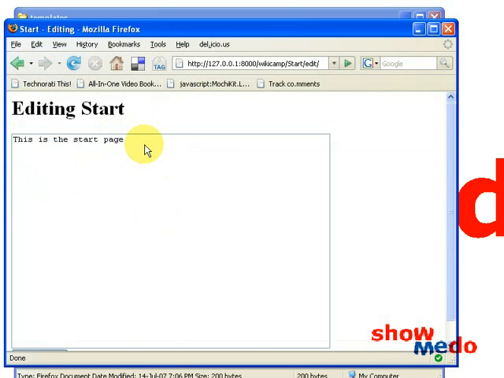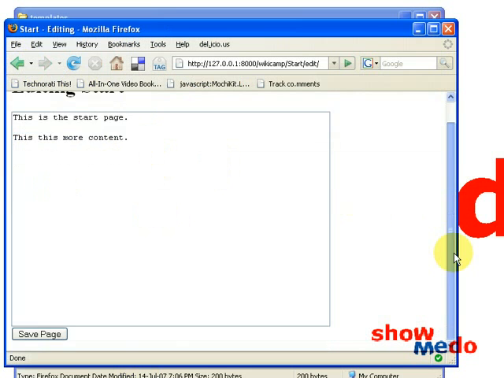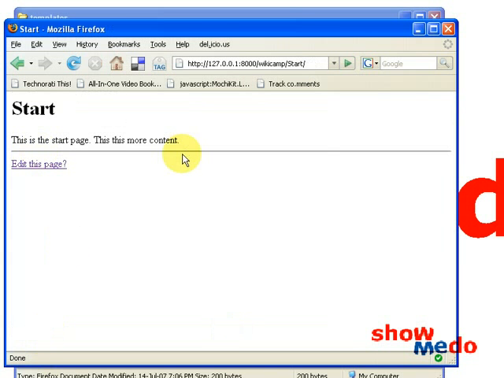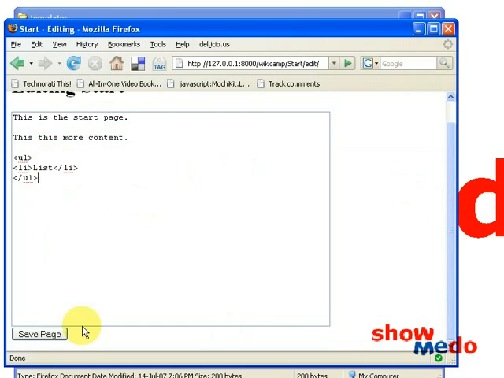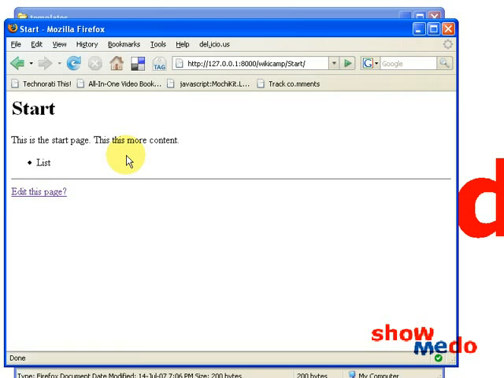Yeah, so this time the content has been pre-populated, and we can put in some more content. This is more content. Let's save this, and you can see that the page has been saved. You'll also notice that if we want to put in anything useful like formatting, we got to type in HTML directly, right? So this is not an ideal situation. Let's just fix this. You can see it's just rendering the HTML directly.